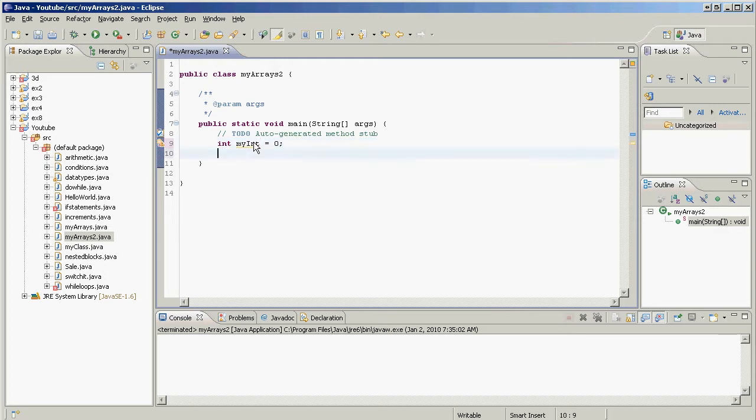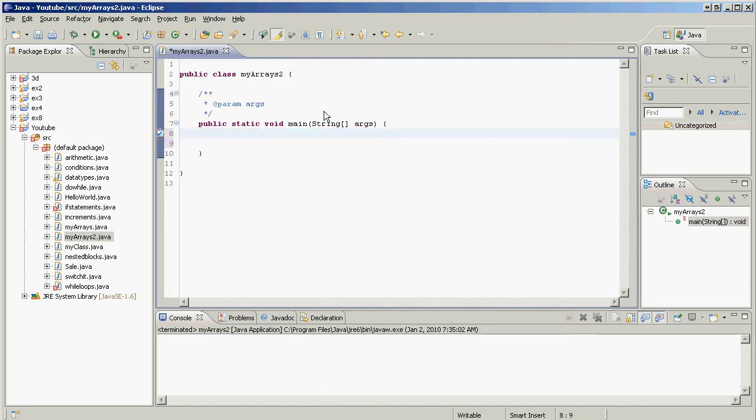We can't later reassign myInt to have a value of pineapple because it's an int variable, not a string variable. Okay? Same thing with arrays. They have to hold the type of value that you say when you're creating the array.